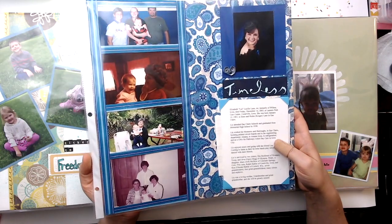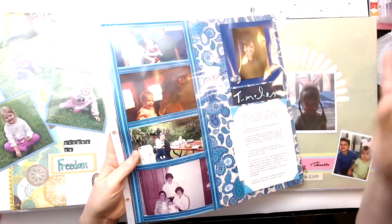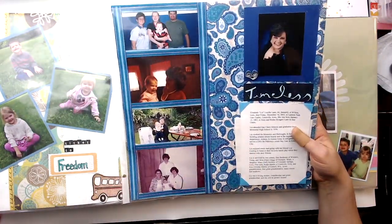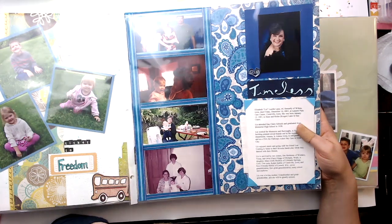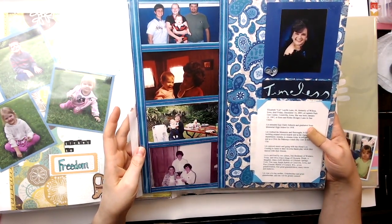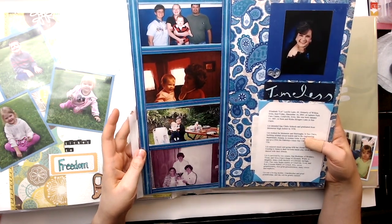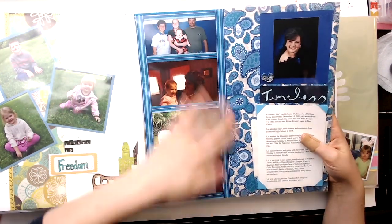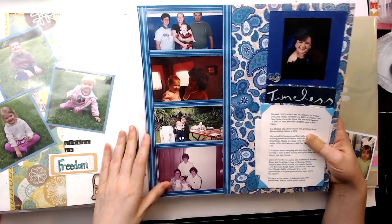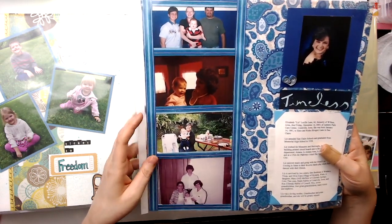Yeah, so this is one of my first scrapbook layouts. I would think maybe my second or third, not including that first one that I made for my husband. It was about my grandma. She died right before my oldest daughter was born, like two days before. She's my grandma, so I love her. So I wanted to scrap photos of her, and so I got a bunch of them together.